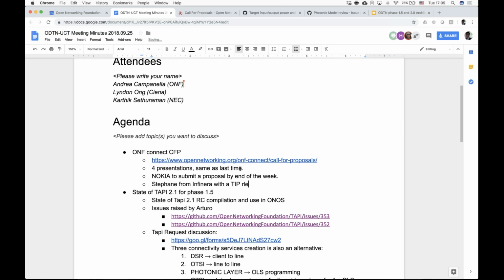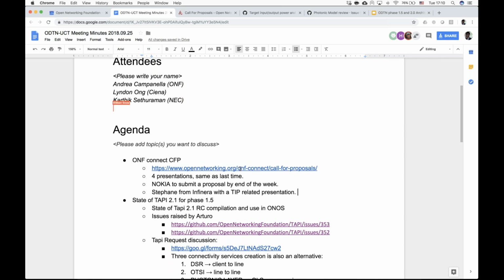Joining the forces of multiple groups and standards like the Facebook TIP, we need to align a little bit more on what the ODTN is doing, and ODTN needs to align more on what the Facebook TIP is doing. We want to talk about the open device, the OpenConfig model, and how we try to integrate the TAPI inside this, all the work we're doing on the TAPI, and bring it up to the network element model. Okay, if you could submit it by the end of the week, that would be great. And we can also talk about it more at TIP in October. I think that would be good too. Okay.